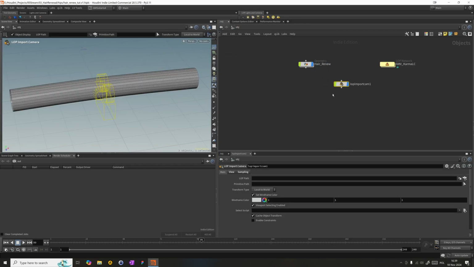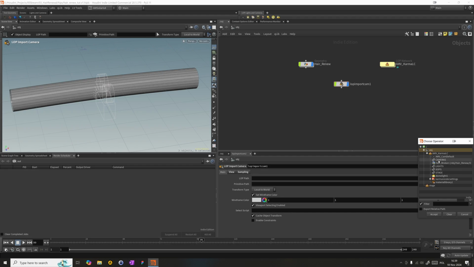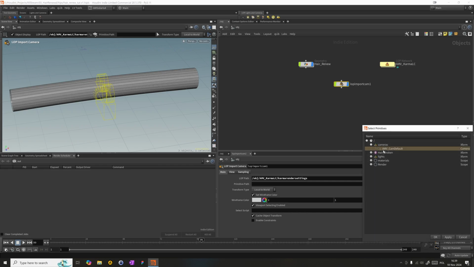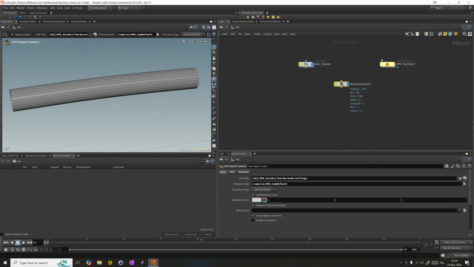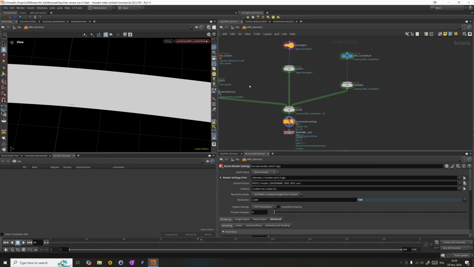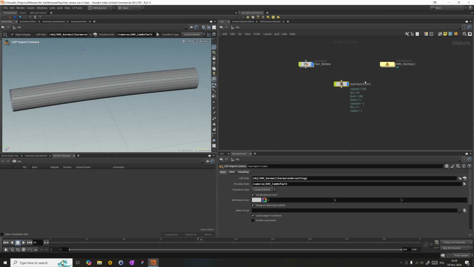Okay, so let's drop down a LOP Import Camera, and let's select this. I will just select my render, and here in the primitive path, I'll just select the camera. And I do that because if I would end up doing some kind of LOP edits in this part, then I am importing this node, so all of these edits will be eventually incorporated in this LOP.